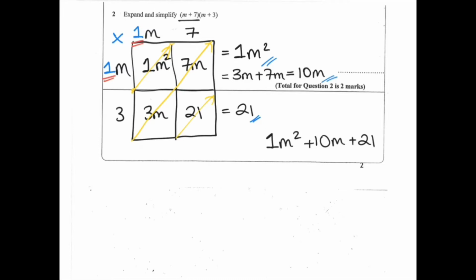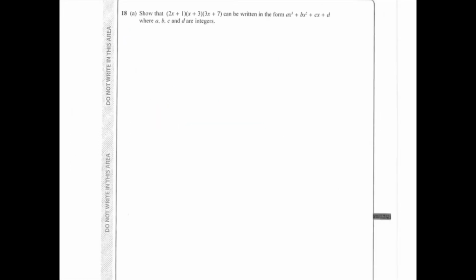And when we move on to this next question, you can see straight out it's a harder problem. We've got 3 brackets, but the method is exactly what we've just done. So you don't need to learn any more maths, you just need to apply that method. So let's start off by expanding out the first 2 brackets, just like we've done before. A nice big grid. If in the exam they give you a tiny amount of space to answer this question, don't try and fit it in that space. Ask for normal paper or use the space that you've got to really make sure your method is clear. So I want a nice big grid.